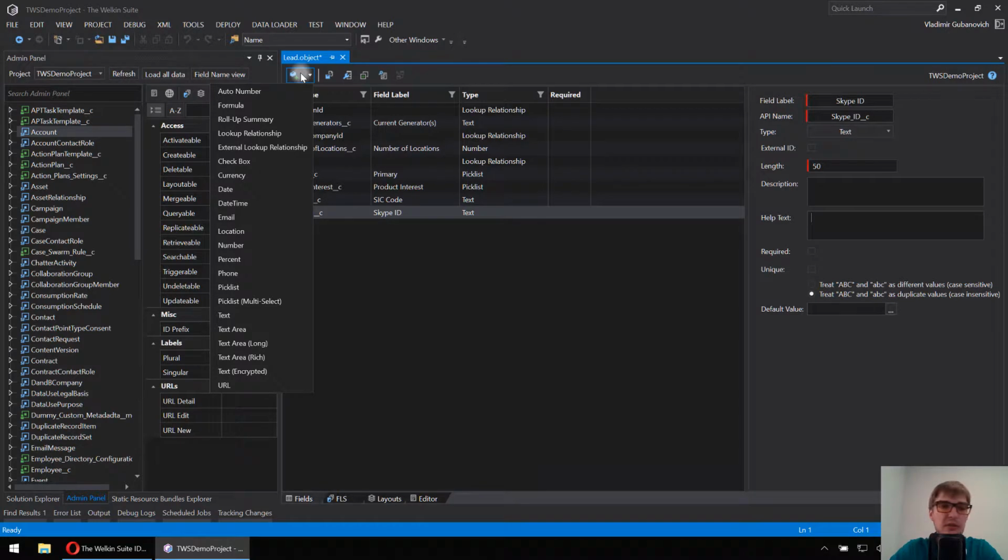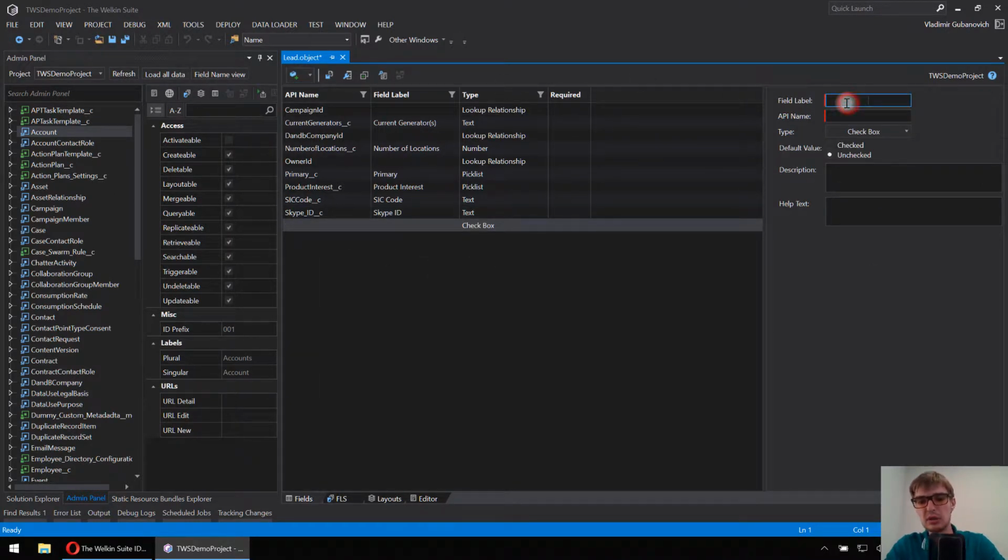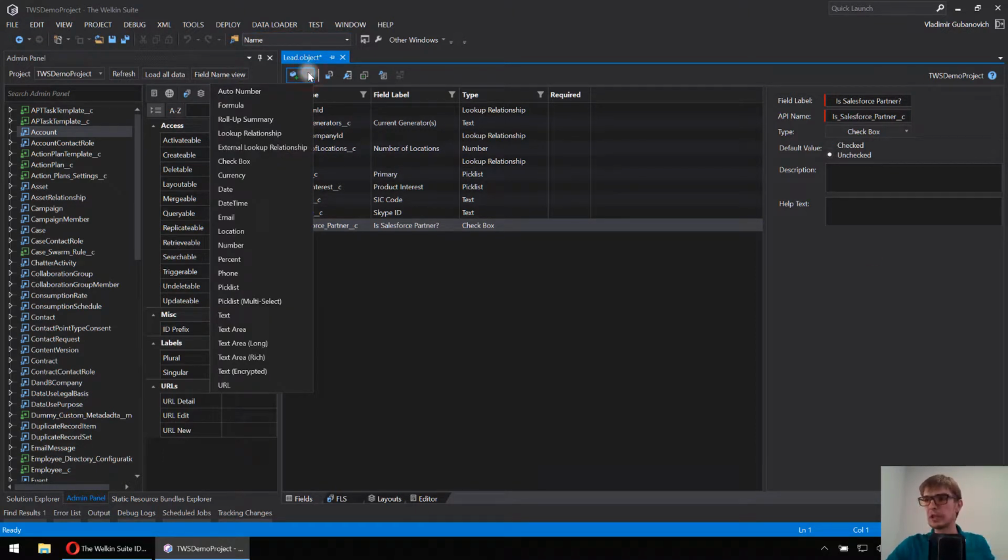It is Salesforce partner. So it will be a checkbox. I create a new checkbox and just type in a label for my new field. I just need to remove the question mark here. By default it's unchecked, and I'm good with this field as well. Okay, now I will need to create the field account manager, and I believe that it was supposed to be a lookup to another object.